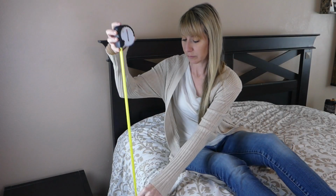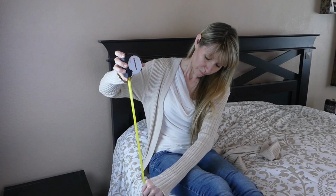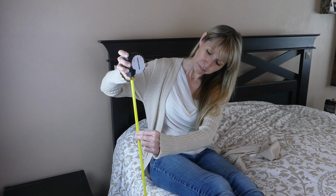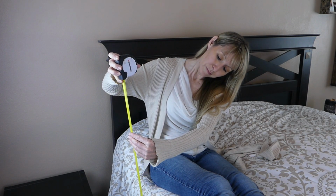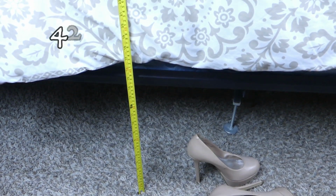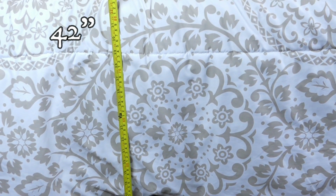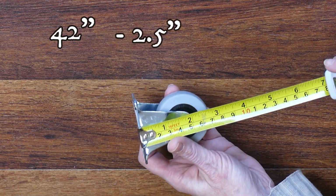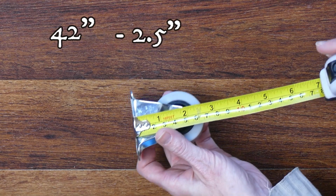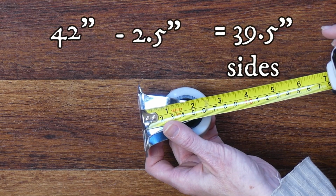Measure the height next. Do this by sitting in the bed and placing one end of the measuring tape on the floor. Measure up to a height that hits above your lap with some extra room for the bedding and will allow for movement. For my bed and lap allowance, my table height will be 42 inches. Take that measurement and subtract the caster wheel height. Mine are 2.5 inches, to get the adjusted height of the table sides. My adjusted height is 39.5 inches.